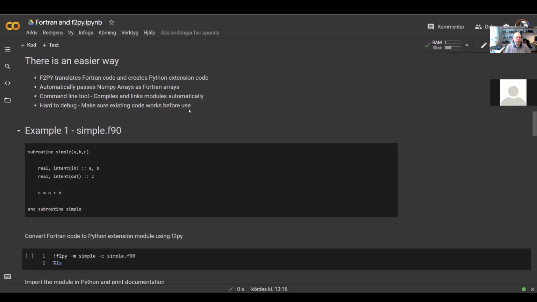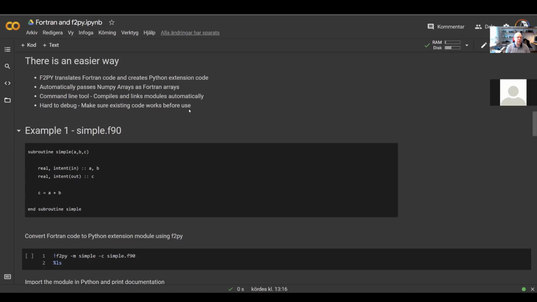When you have installed, for example, Anaconda or any Python or NumPy packages, there is a special tool called F2Py. That tool translates the Fortran code and creates Python extension code. Basically, F2Py looks at the Fortran code and creates the corresponding C code that is required to create an extension module, so you don't have to think about the C API at all.